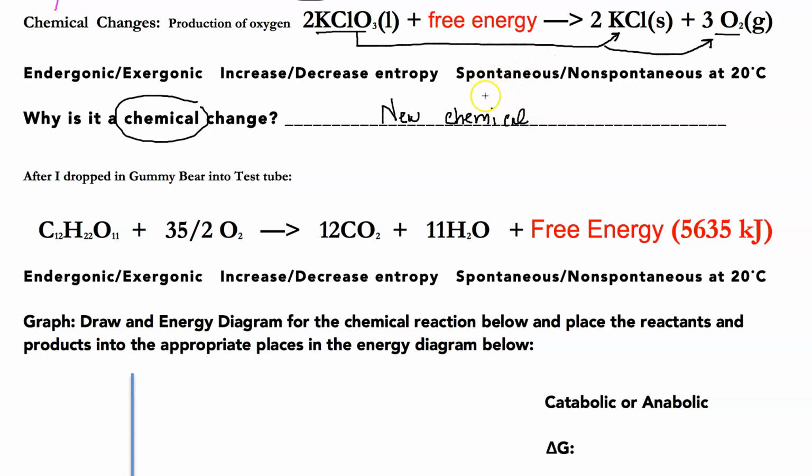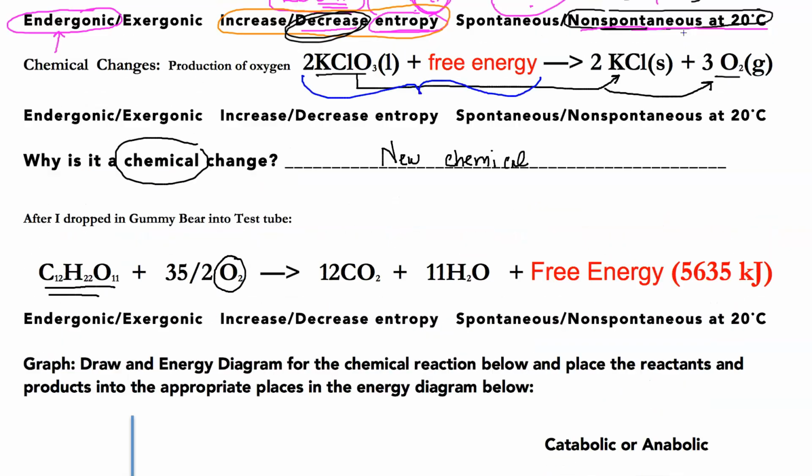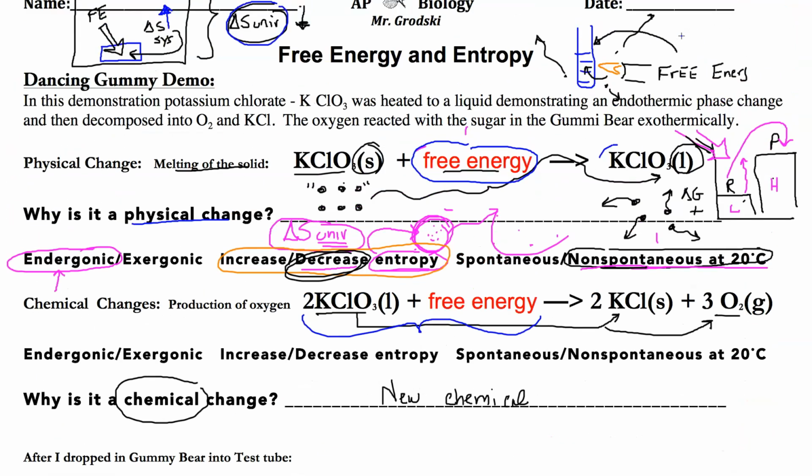But in any case, let's think about this. So we kept heating till it became KCl solid, which was basically a white compound, and we had the bubbling of the O2. That is the O2 that I used for the next reaction. Okay, we drop the Gummy Bear that has this disaccharide here, which is a carbohydrate, a sugar. Okay, so let's talk about this. Well, where's the free energy? The free energy is in the reactant side, just like the other process. What does that mean? Well, I had the torch on it.